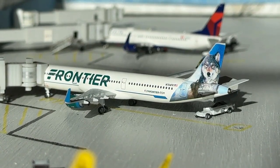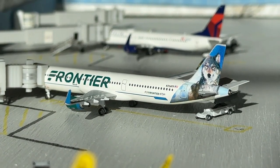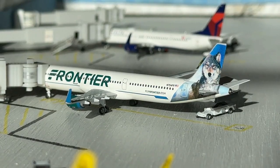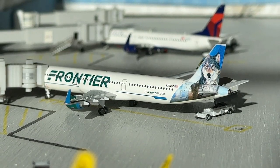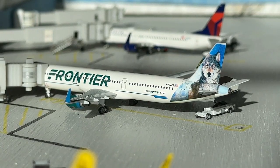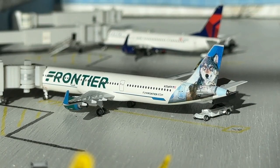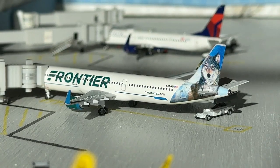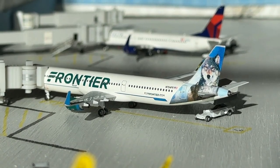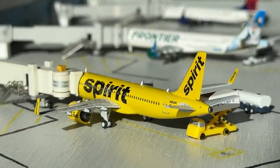I also really hope to see an A321neo model made soon — I've heard that floated around the community a little bit. Hopefully we'll get a Frontier A321neo, as many of them are surfacing with liveries from orcas to bald eagles. I'm really excited to catch more of them and hopefully get a model soon, whether from NG Models, Gemini Jets, Panda Models, or somebody else. Nevertheless, this Frontier A321 is heading over to Denver today.